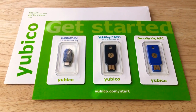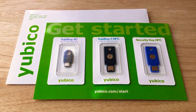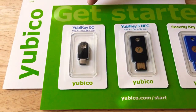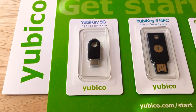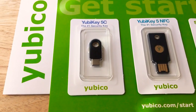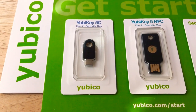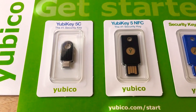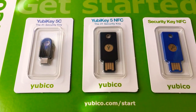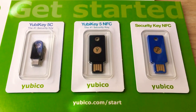Today we're taking a look at an overview of Yubico keys. They have the new Series 5 keys out. This is the YubiKey 5C, and these are important because they're synonymous with 2FA, which is two-factor authentication online. Very large companies like Google and others use these type of keys to secure accounts, but you can also secure your own personal Gmail and other Google accounts with these keys as well.